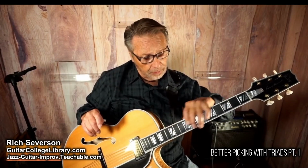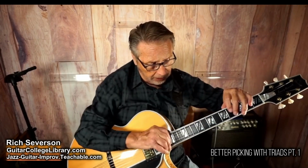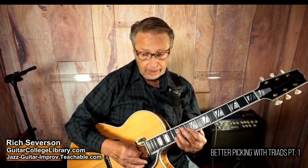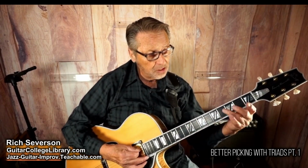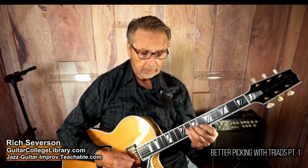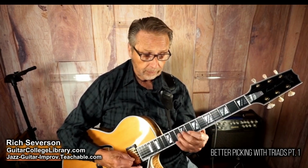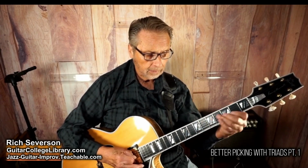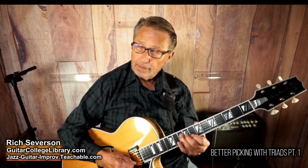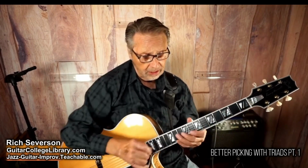Now, try to do it in some other keys, just keeping with this. So what I would do, keeping with the same string group. So in the key of C, I've got C, D, E minor. And then let's move down, F. Just spread it over the neck. Make it work within this string group of 4-3-2.